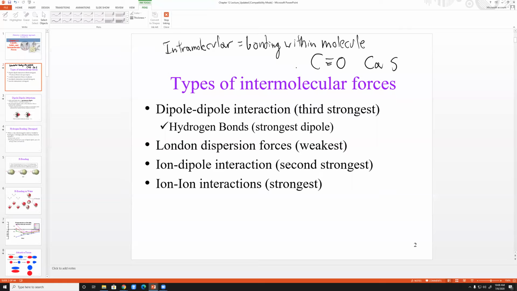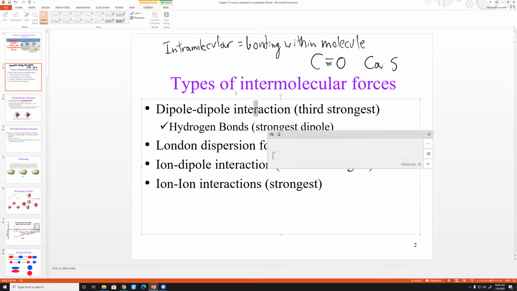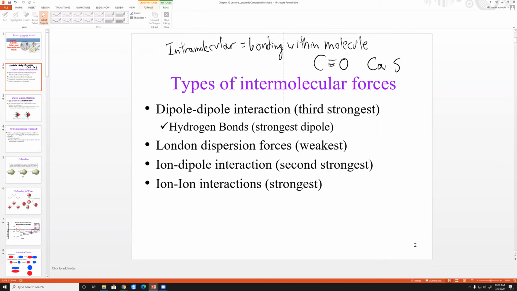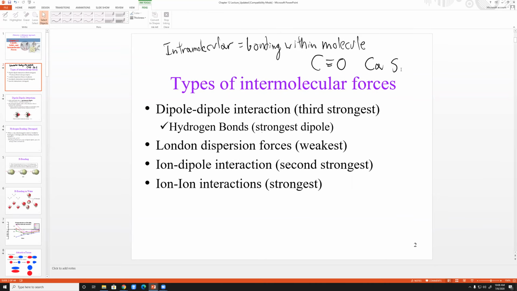And those are the strongest. So, I mean, these are different types. These are ranking the strongest, weakest. That's ranking the intermolecular bonds, not intramolecular. So leave that for a second. We'll cover that in a minute. So intramolecular is what we've done so far in the class, and that is basically covalent and ionic.